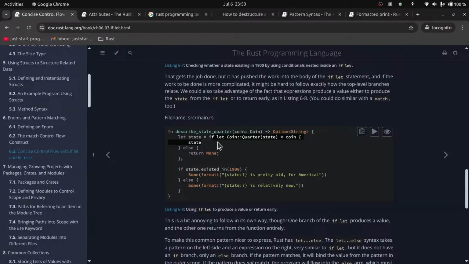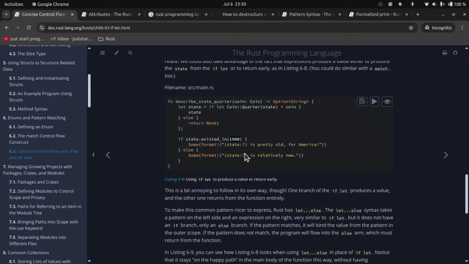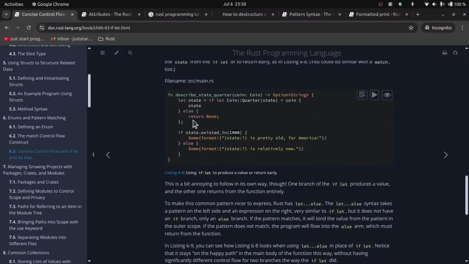So if let is here. If state existed, okay. So if let is used to produce a value or return early. Return none when this function is called. If not, then it goes on with this.